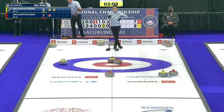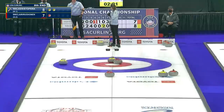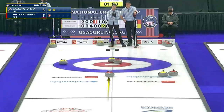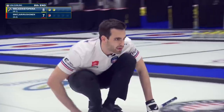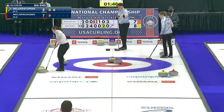Andrew Stopera could entertain the outturn tap, but he's going to run this in with the inturn. Could spill everything. Sinclair and Runen holding their breath here. If he makes this, they're going to be hard pressed to steal. Or even over the top, Joe. Over the top, he loses his shooter more. No. How close? Not close. Makes the peel.